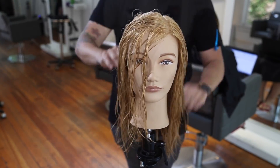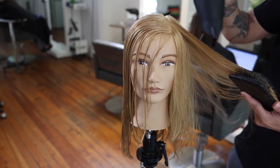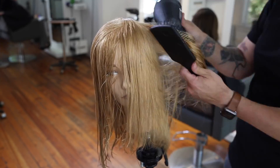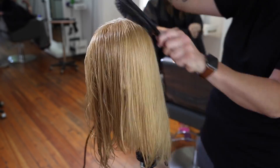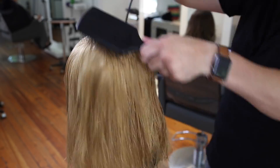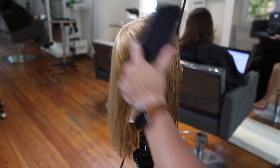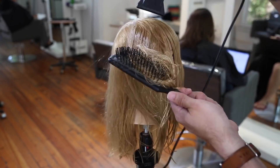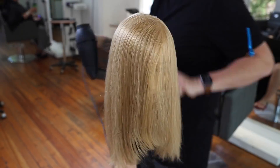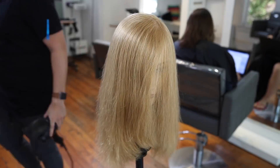Now we're going to style it so you can see the end result. I'm using the Broccato mousse — a nice light-hold mousse that doesn't have a sticky feel to it. I have my Ergo paddle brush and my Ergo blow dryer. A lot of people ask about the Ergo dryer because you can never hear it in the videos — it is loud, it's definitely a loud, powerful dryer with a nice small compact design. The thing I love about it is that every single part on the dryer is replaceable, so it could be the last blow dryer you ever buy. Super powerful, polishes the hair really nicely.